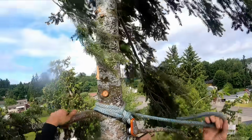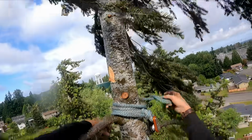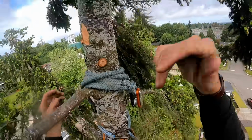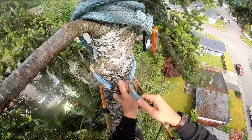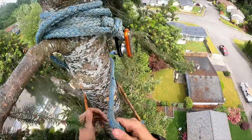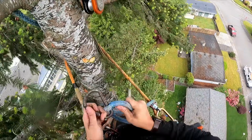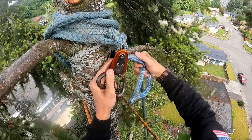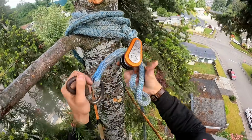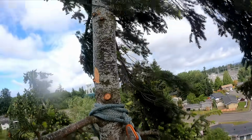So I'm gonna actually pop this top out of here now because I am moving around like a rag doll up here. It is so windy. Look how scary this is. I'm frightened right now. I heard one time something crazy, like if you reduce the height of a branch or a tree by 10%, you're reducing the movement by half. I'm trying to be calm right now because I've got work to do. I wanna get the top out, but I am frightened.